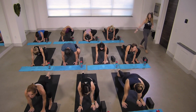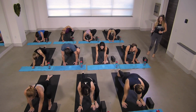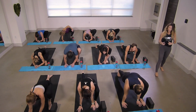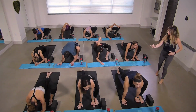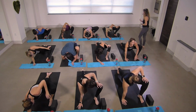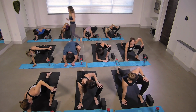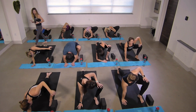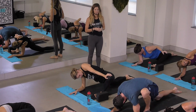Sometimes we like to drop our right knee down. Sometimes we keep it lifted. If you want to open up a little bit more, you could take your left hand to your left thigh and gently roll your knee out to the left. Notice I use the word gently, right? When we're moving any joint like this, we want to move carefully. And we wouldn't necessarily pop ourselves into a pose like this without having a nice warm-up.